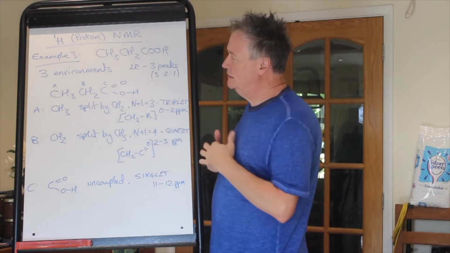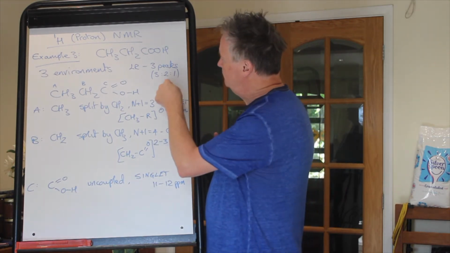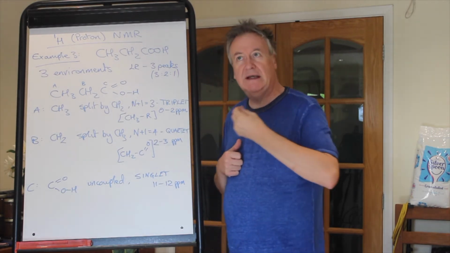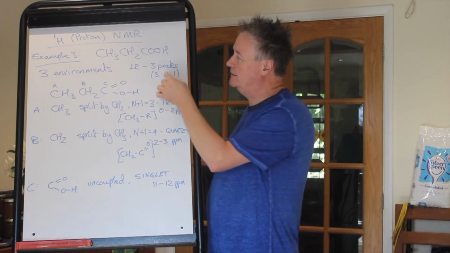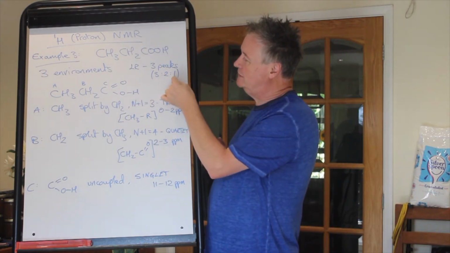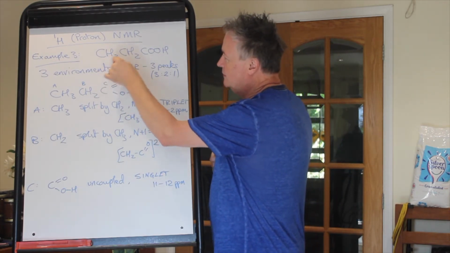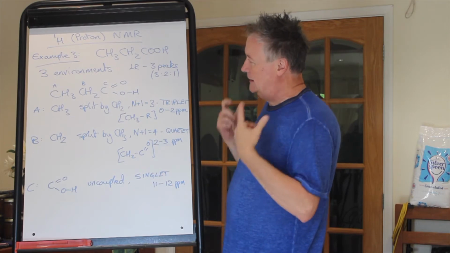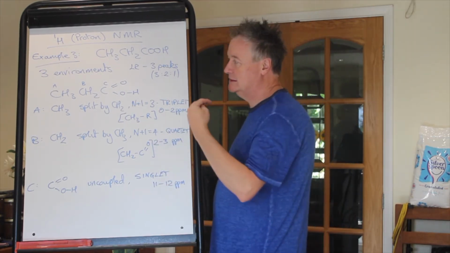So we need to look at what happens. The 3 peaks would give you, firstly, 3 peaks in low resolution hydrogen NMR or proton NMR, and they will be in a ratio of 3 to 2 to 1 in terms of height. So 3 being this one, then 2, then a single one for that. And in high resolution, there is some splitting to consider.